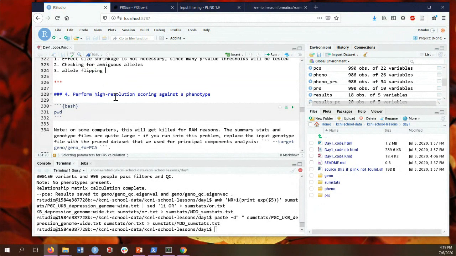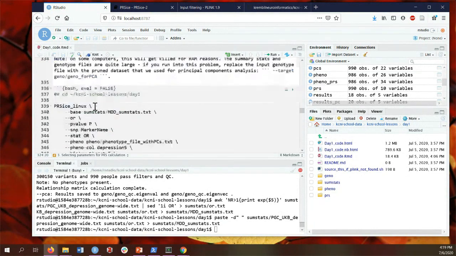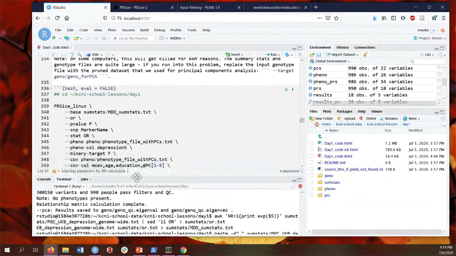Or it's also possible that you have the misassignment of a major or minor allele, and that will be something that happens quite frequently. You can have it backwards. You can actually have differences in allele frequency, especially for alleles that are quite common, that are close to 50%. Then the minor allele and major allele may flip in the population. Now, if you have a lot of SNPs that have low minor allele frequency that are flipping between major and minor allele, the one that is more common and not common, then you may have a major problem.